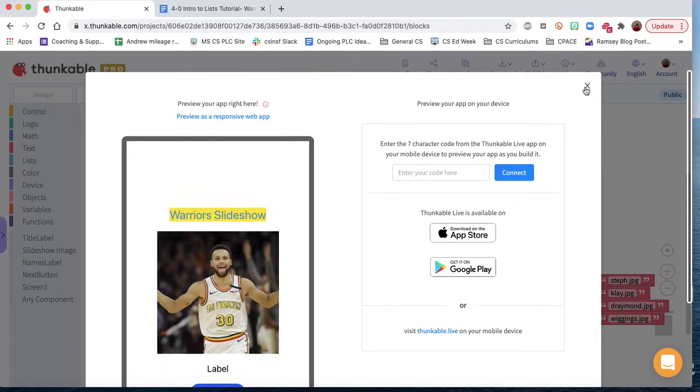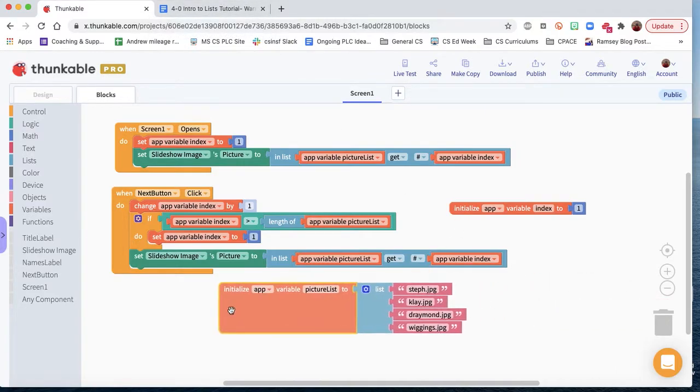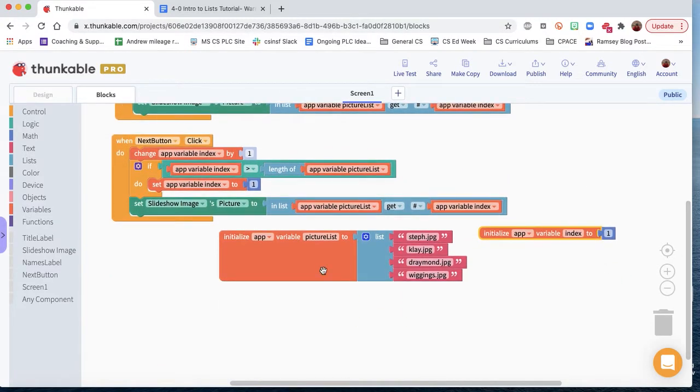All right, it works. Okay, so got that piece done, and why don't we just go on to part 3. I'm going to show you how to synchronize a list, or rather more than one list. The neat thing is you do not need an additional index variable, but we can create another list.